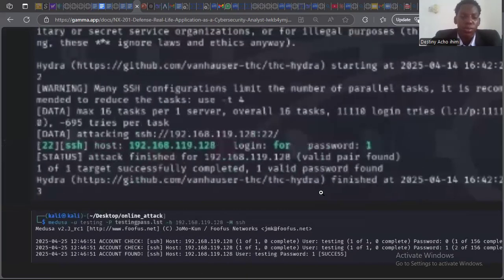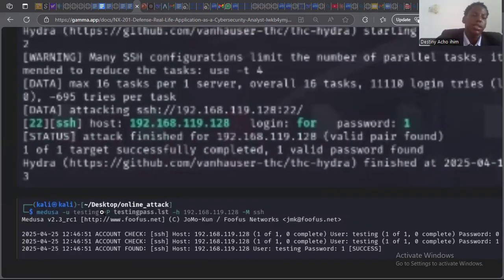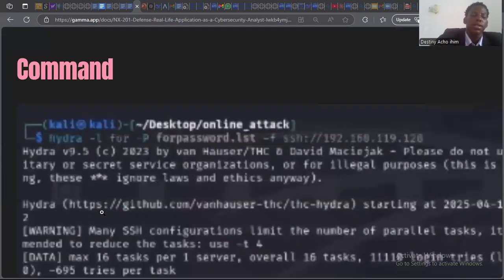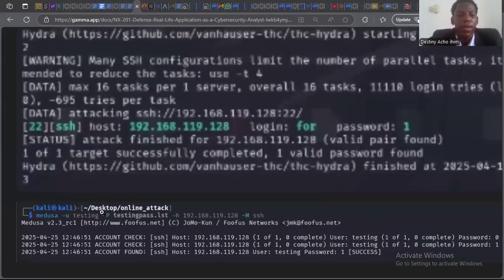Another way to do it is using Medusa, right? Medusa is also a very useful tool for this. It's basically the same format. If you notice here, it says -l for the name of the user that we're trying to attack. Well, in Medusa you say -u and then the name of the user that we're trying to attack. So we use the password list. -h is for the host's IP, and then this is for the service that we're trying to attack. So the service here is also SSH, right? This -U, if you put capital U, keep in mind the capital and the small letter are important.